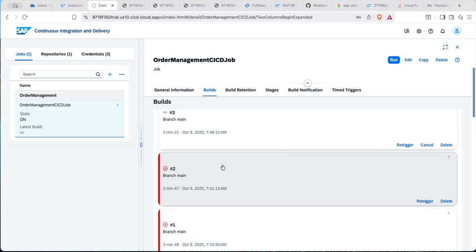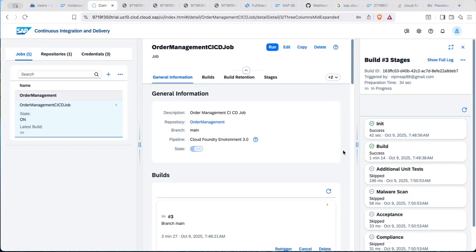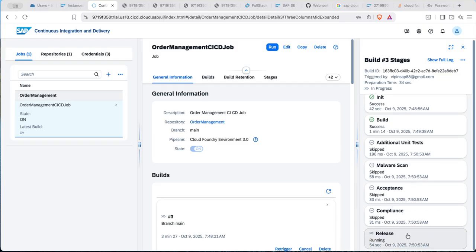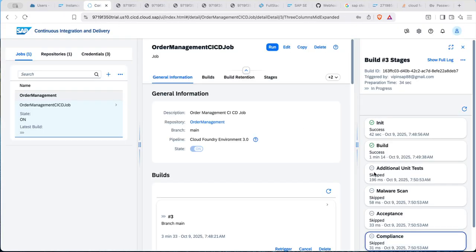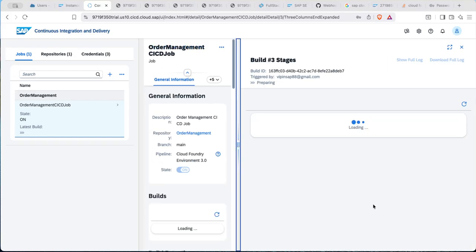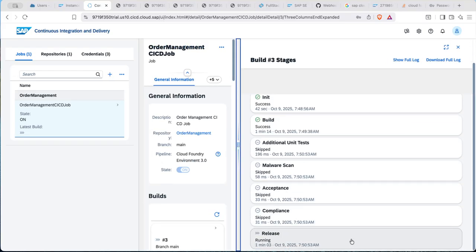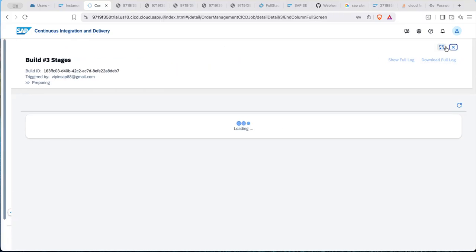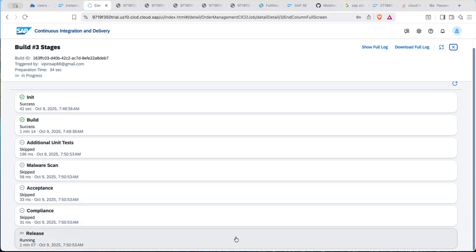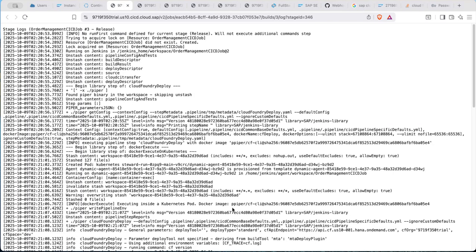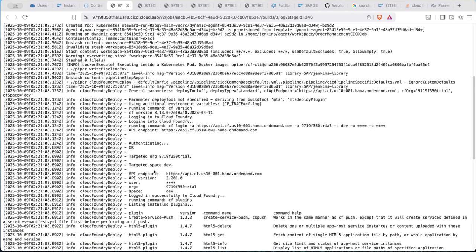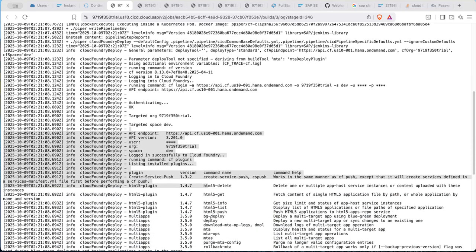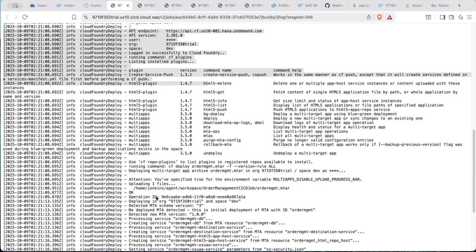So it has exceeded the previous time. Hopefully things are going well. Okay, I'm not able to click on this release. Let me maximize and then see. Yes, it's running. Let's go to release now. You see, I'm able to log in. Okay, and then it is doing the deployment.